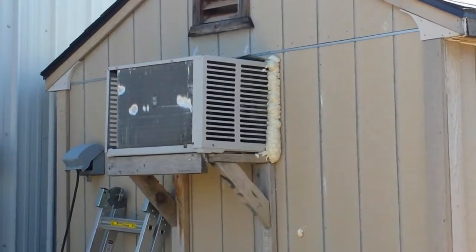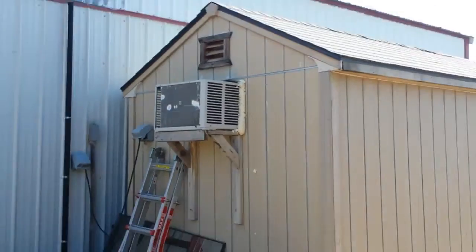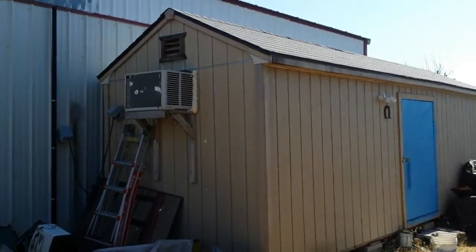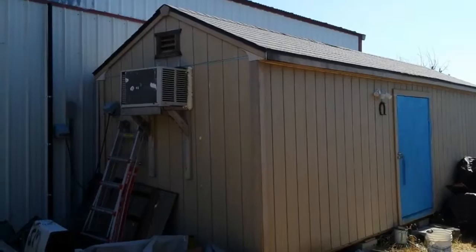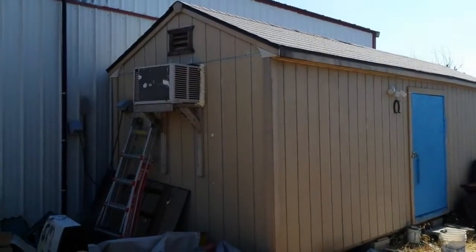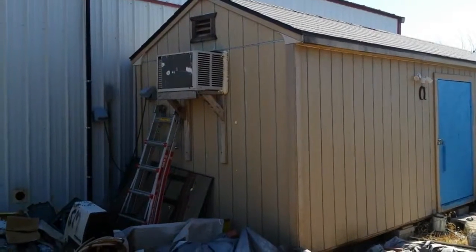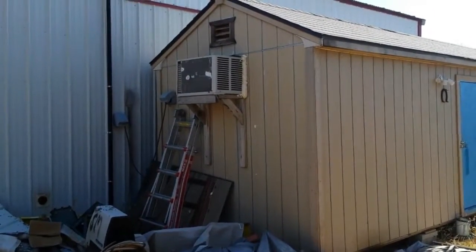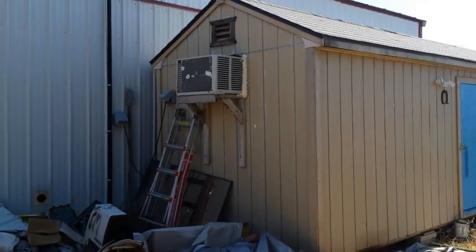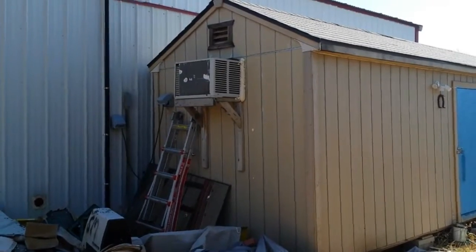We, my son and I, got the air conditioning put into the shed. Now I don't have to worry about overheating the jars. And my son did quite a bit of the work. And we had to dismount it from our garage and move it over here, and of course do a little carpentry work to get it installed.